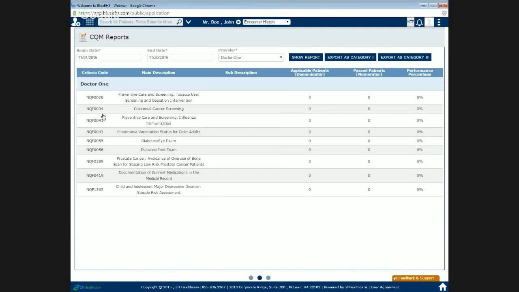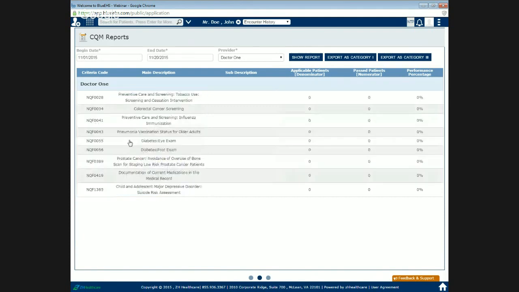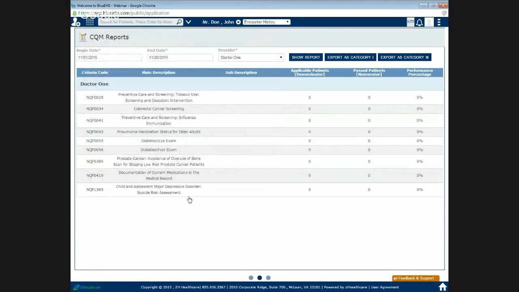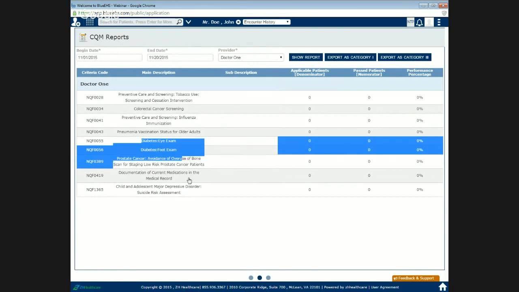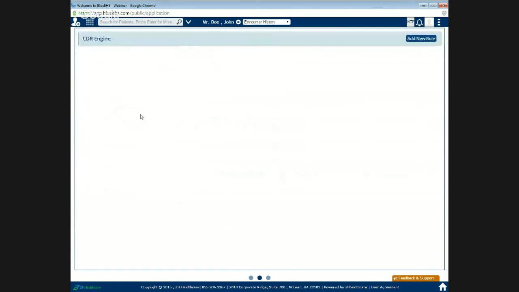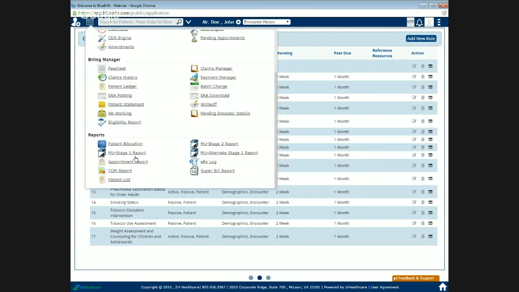So based on these CQMs, you have to customize the CDS engine such that it is related to the CQMs that you're doing. If you're doing diabetes eye exam, foot exam, and prostate cancer, you have to make sure that at least 4 of the rules in the CDS engine are related to the CQMs you are doing.